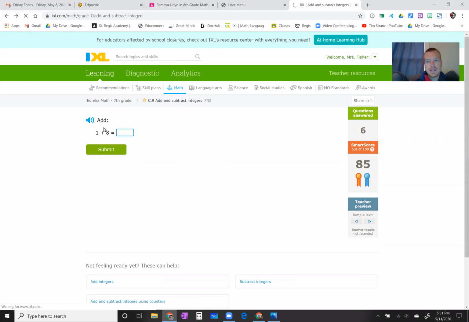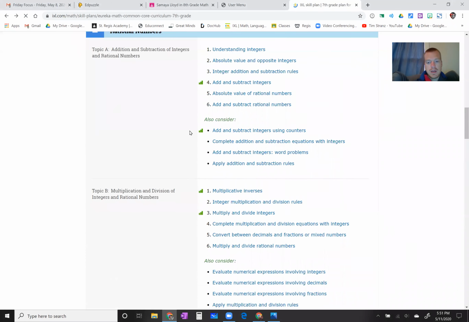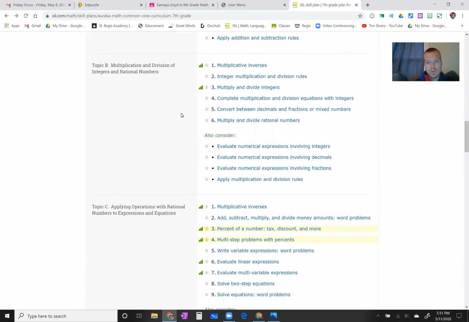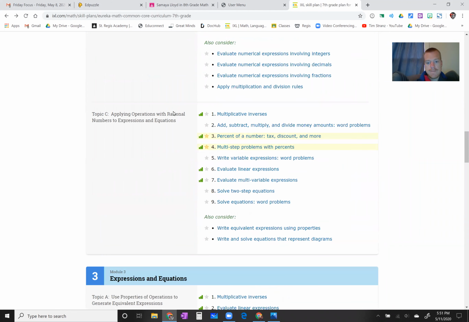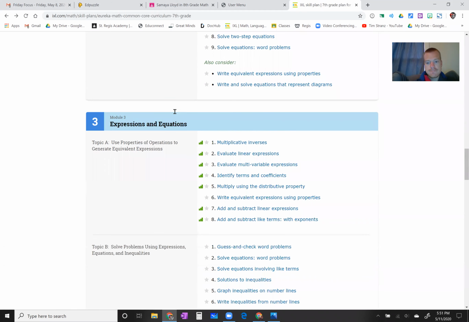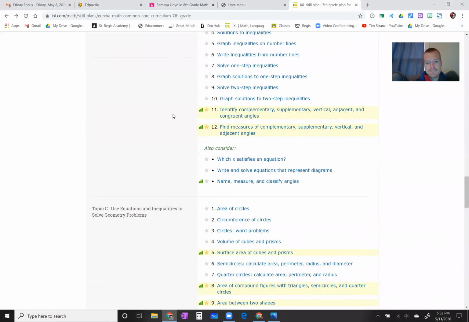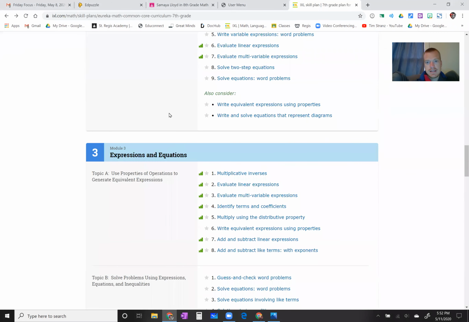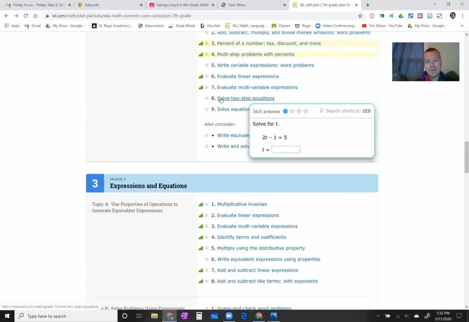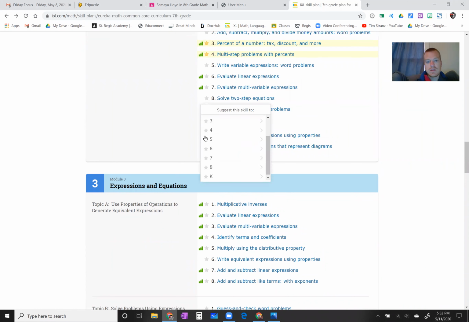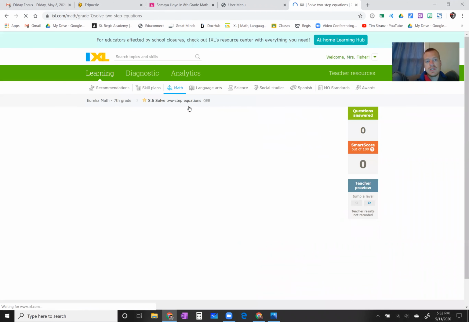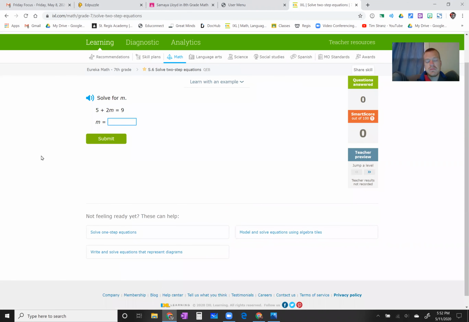Let's look at the third skill I want you to complete by the end of the year. And that is going to be, let's see, which one was it? Oh, I forgot. Let's see, here it is. Solve 2-step equations. So I'm going to assign this one to you guys. Let's take a look at these. This will get you into pre-algebra, which we're going to start 8th grade, a little bit of algebra 1, right?